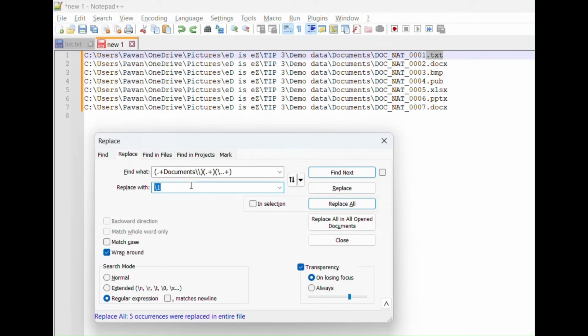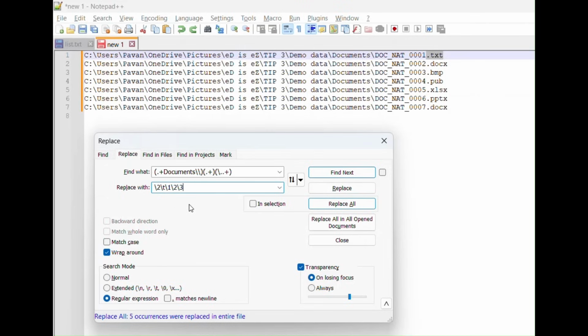Okay. I'm going to first put our document ID, which is \2, and then I'm going to give \t. That means the document ID will be followed by a tab, and then I'm going to put all three groups after that. So that would be our group 1, group 2, group 3 in the same order.